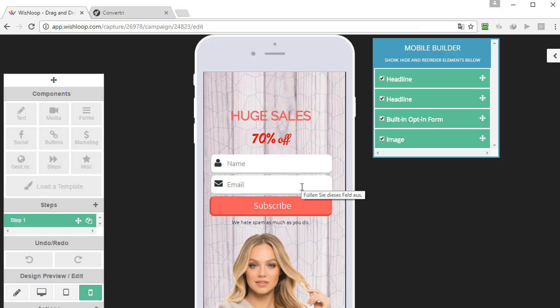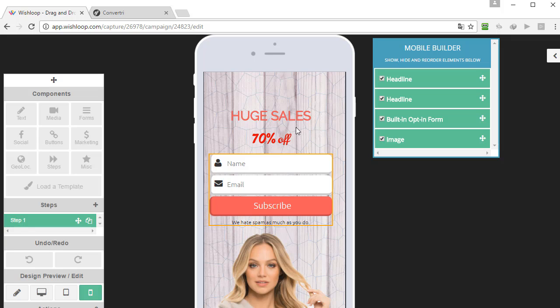For almost everybody else, when you're beginning, I would say Wishloop is where you get the most bang for the buck, in the sense that yes, it's a tiny bit more restrictive than Convertri. It's nowhere near as restrictive as Lead Pages, but you can go in and do what matters, and that's the key thing. It's not even the 80-20, it's the 95-5 principle in online marketing.